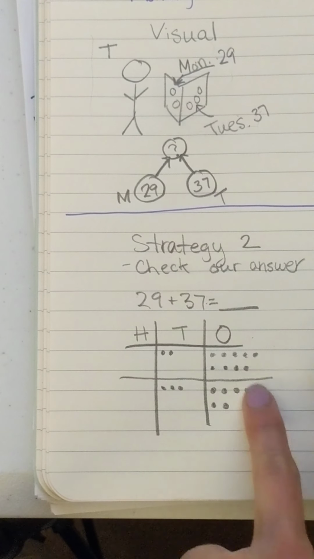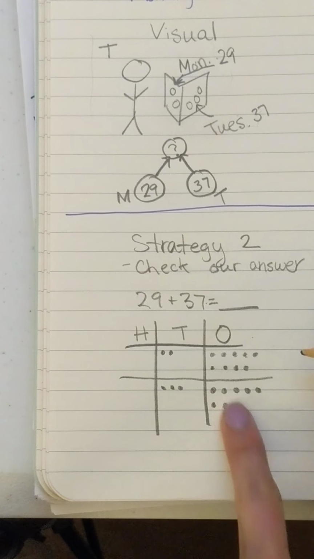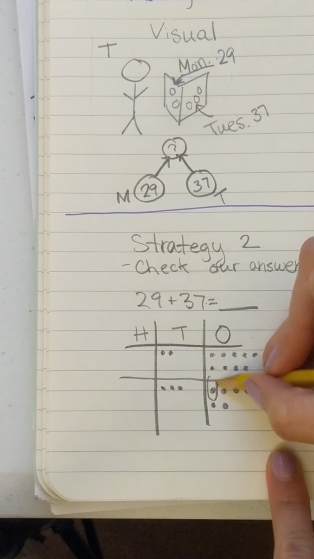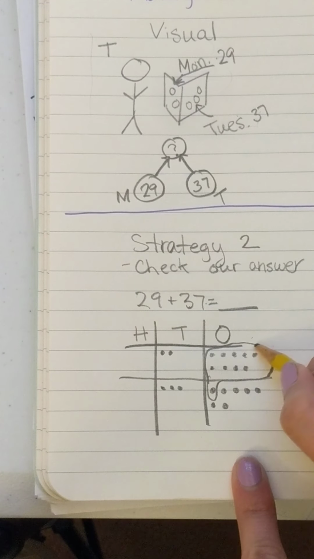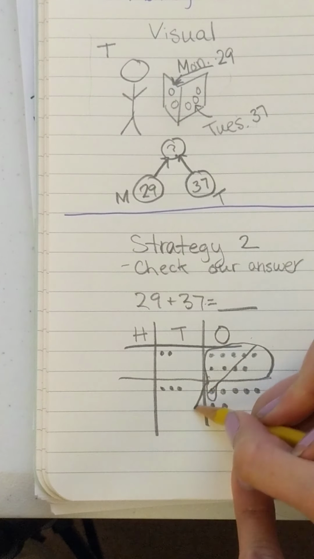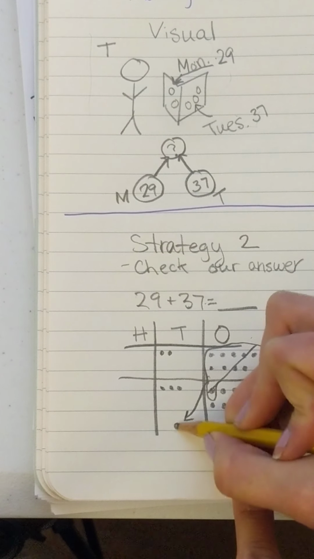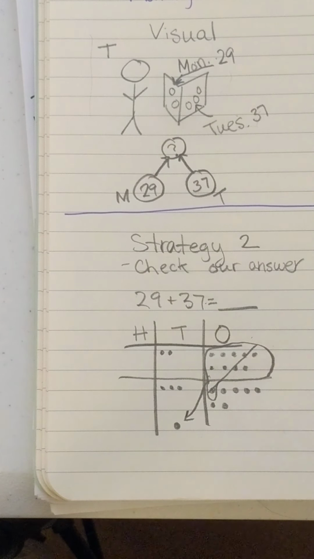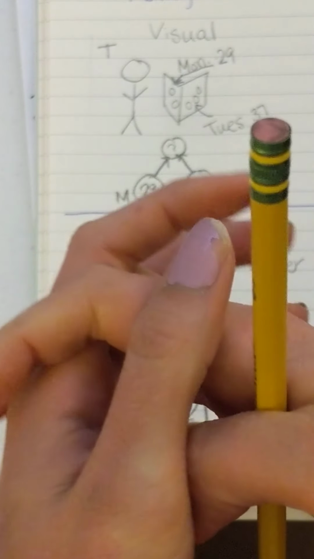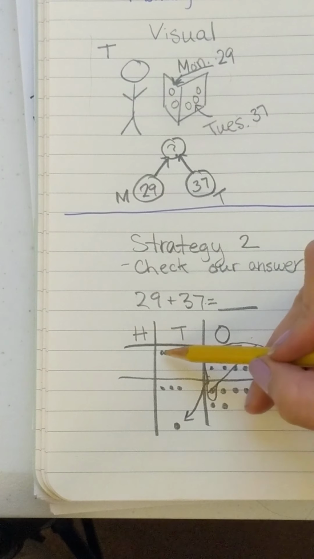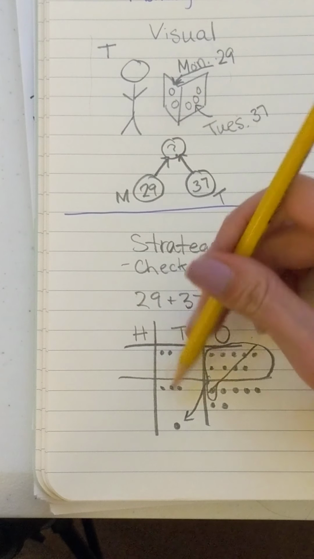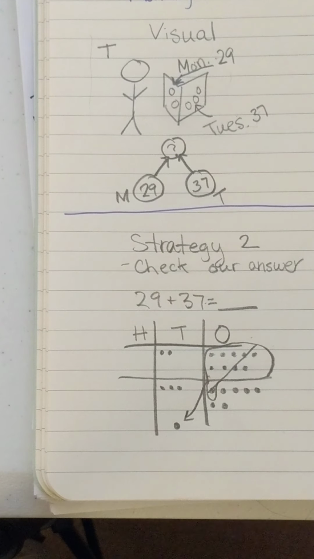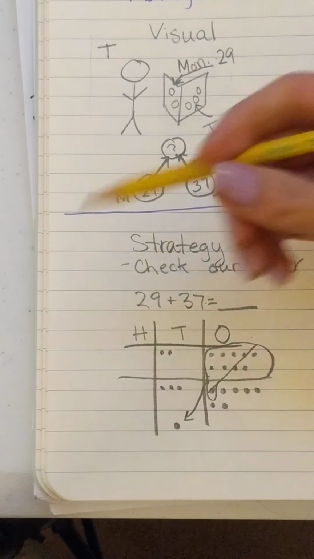Okay, so here I see I have 9 on top. How many does it take to make 10? I just need one more to make a 10. So I'm going to bundle all of those together. I'm going to cross them out here because I'm making a new 10 in my tens place. Okay, so now all of those ones became a new 10. So now I'm ready to count them up because I don't have another 10. I don't have 10 tens to make 100. I think I'm ready to put it all together.